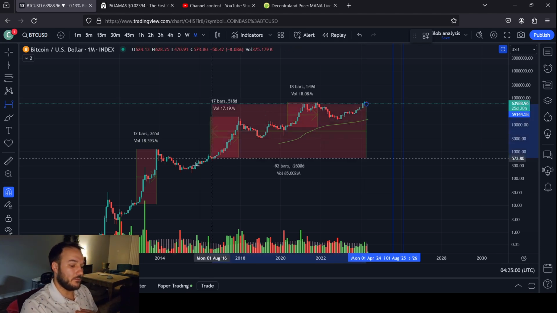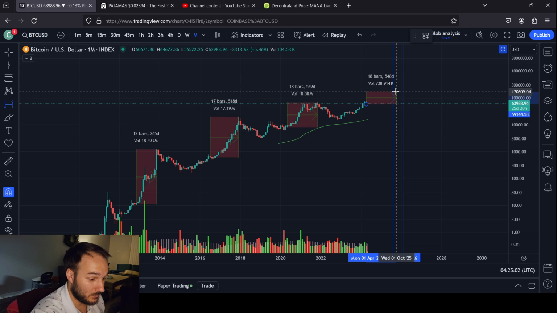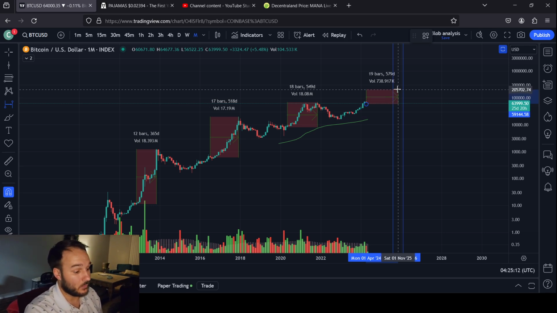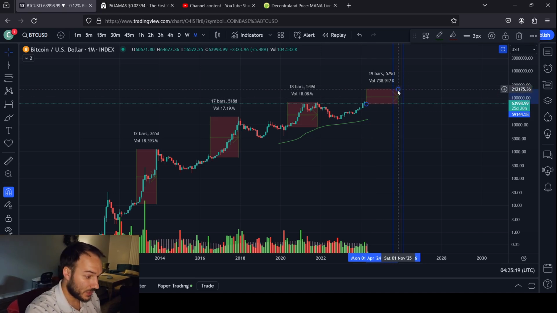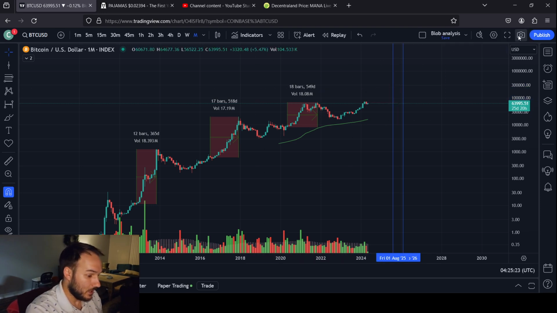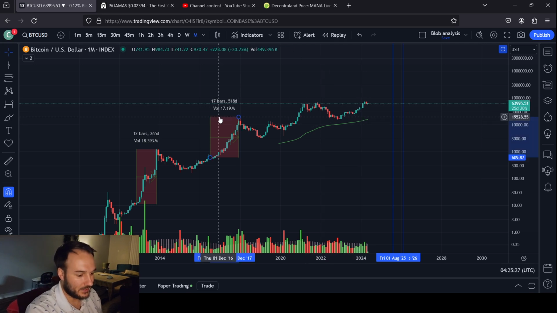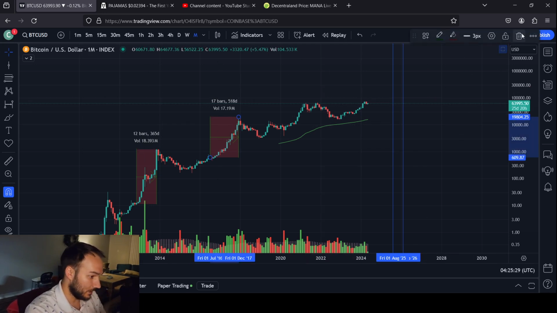By the looks of the charts, I think it'd be safe to assume that we would see at least 17 months, which would be September, if not potentially 18 months or even longer. 18 months puts us right in October. And if we were to continue this trajectory of longer, we could assume potentially November. So I'm not going to add lines here. I think this fits well within this range, so we'll just roll with it. It's just more pointing to and agreeing with this area. I think every single one of those targets, except for 12 months, landed in that zone.